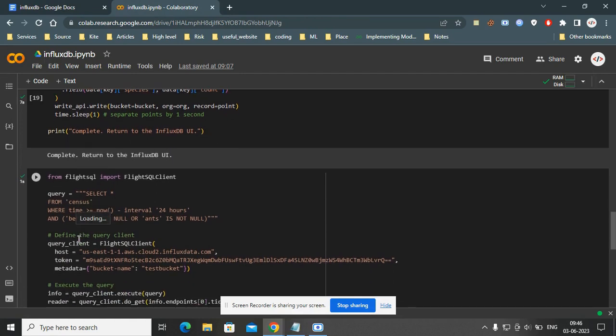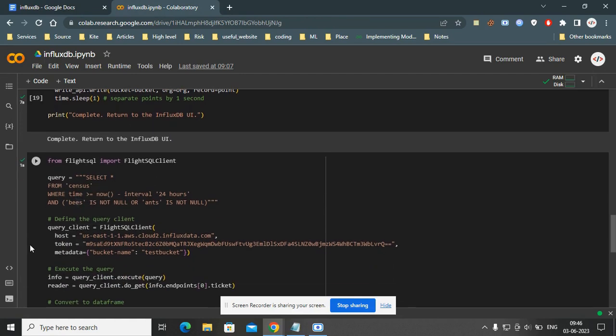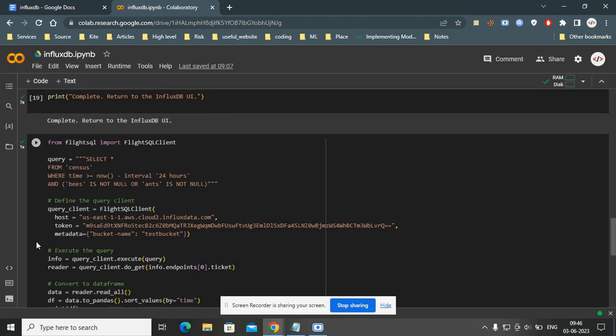Here I have authenticated the Flight SQL client, which is used for passing SQL queries to my Influx database. Again, the authentication token has been passed to authenticate that object.